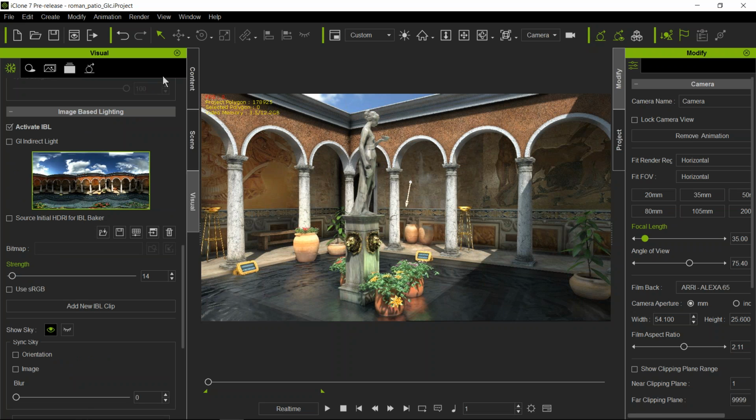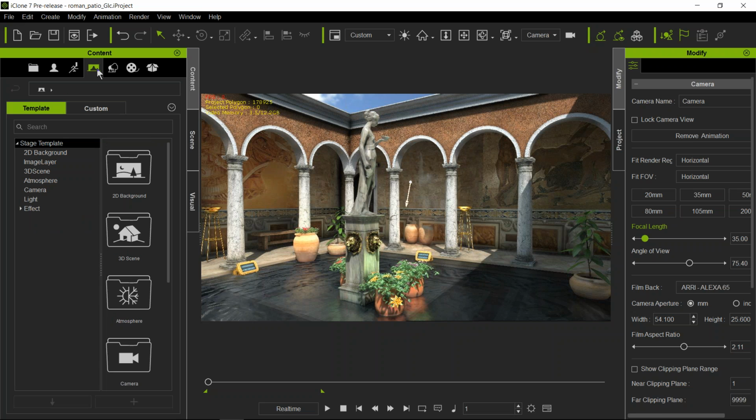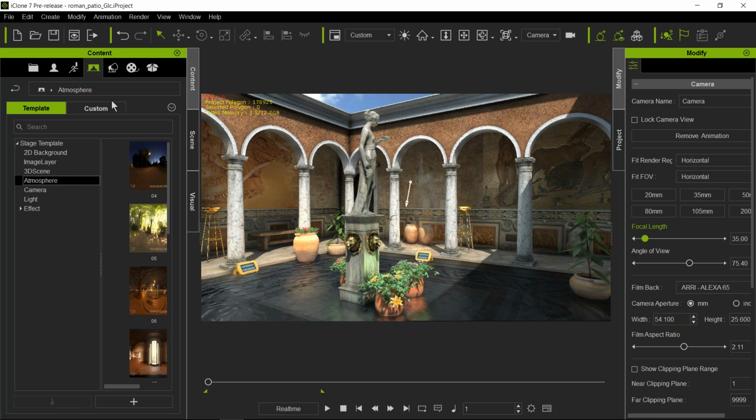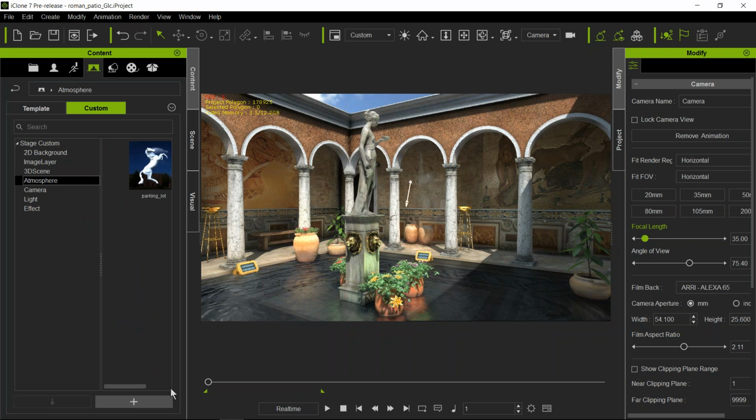So over here, atmospheres. These are your atmospheres. You can save it, of course, in custom. Just go ahead and press the scene and press the plus button, and you're good to go for atmospheres. It will save everything that I have going on for lighting. Okay, so 3D scene, custom tab, and then atmosphere, and then you have the little plus symbol there on the bottom left. That'll save all your light settings, stage, atmosphere. There we go.